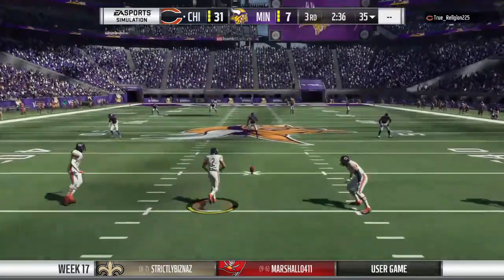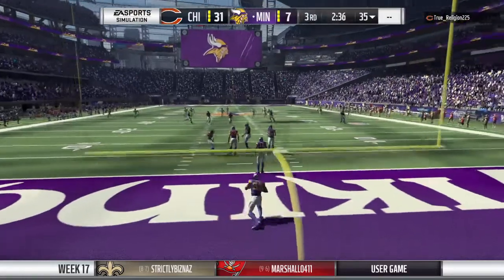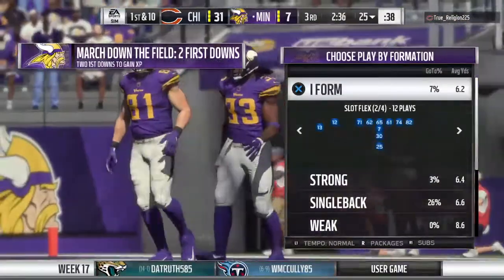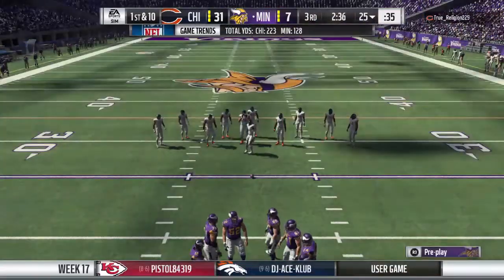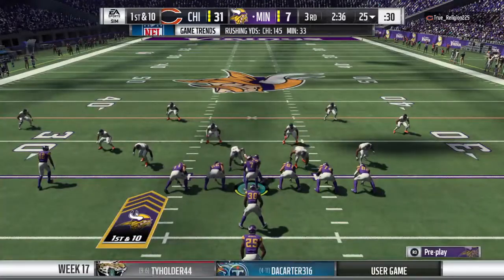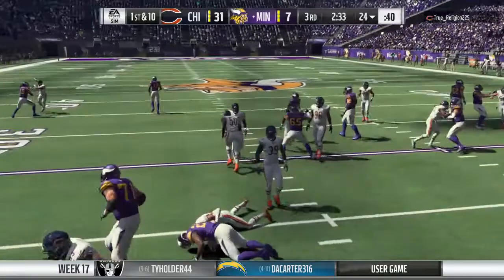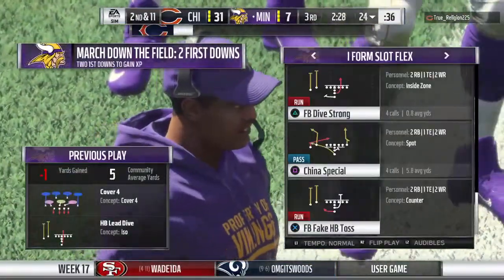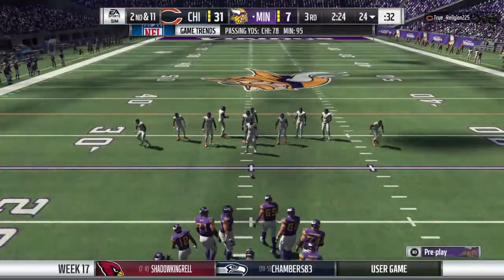Santos out now. He'll kick it away. And now out comes Minnesota. And they had the fumble last time that led to a touchdown. That's a no-no. We'll see what they do here this go-around. A big no-no. Put that in capital letters. Turning it over, the other team takes it down and scores. That can be a deflator for a football team. Now it's up to the offense to get back out on the field and pick things up. We'll see if they can pick those things back up.